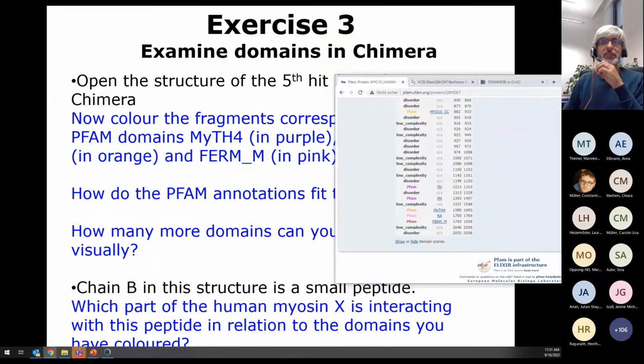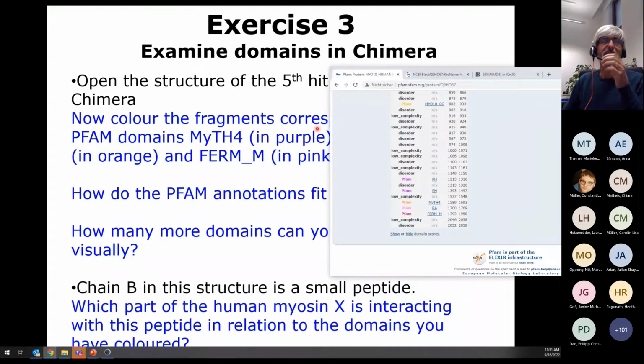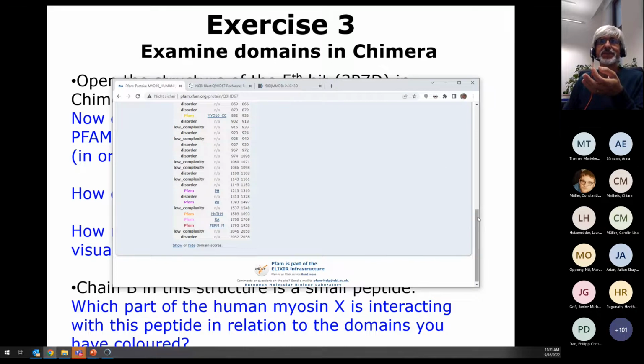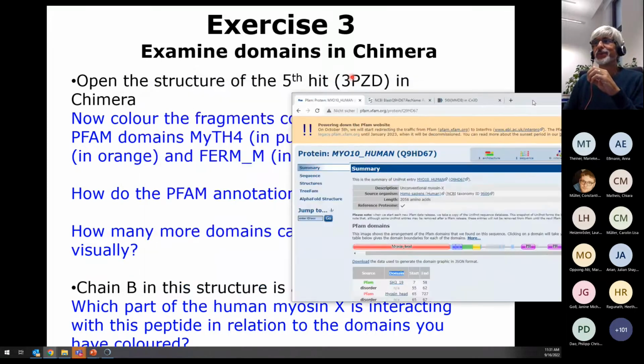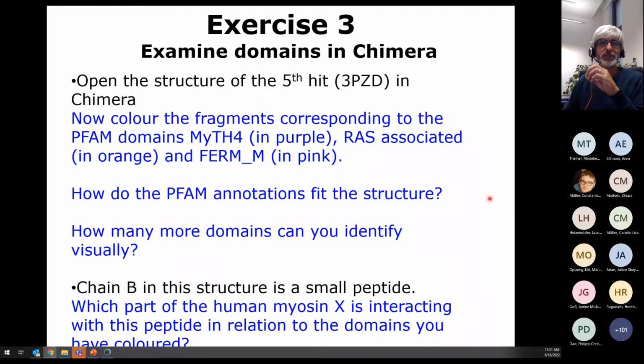In fact, PFAM has changed now, and I took these colors from a previous run in PFAM, and now PFAM gives orange to this one and pink to this one and brown to this one. Obviously, that's a consensus you can do. So I wait 2 minutes more and then discuss.